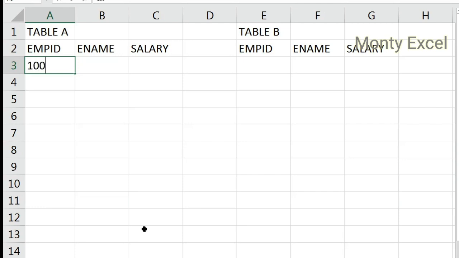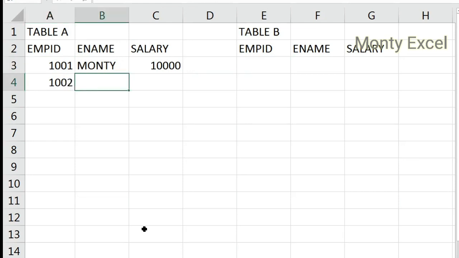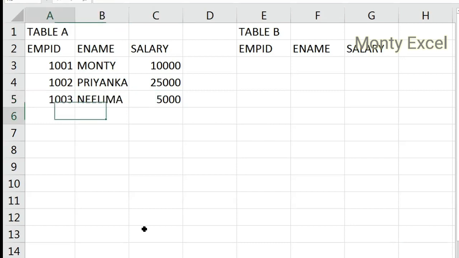So here I want to go for 1001, employee name Monty, and salary 10,000. Then 1002, Priyanka, 25,000. Then 1003, Nilima, 5,000. In the other table, 1004, Srinivas, whose salary is 50,000.